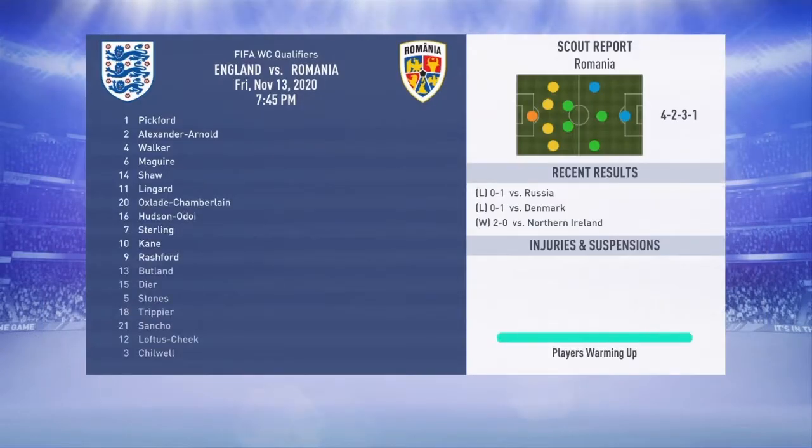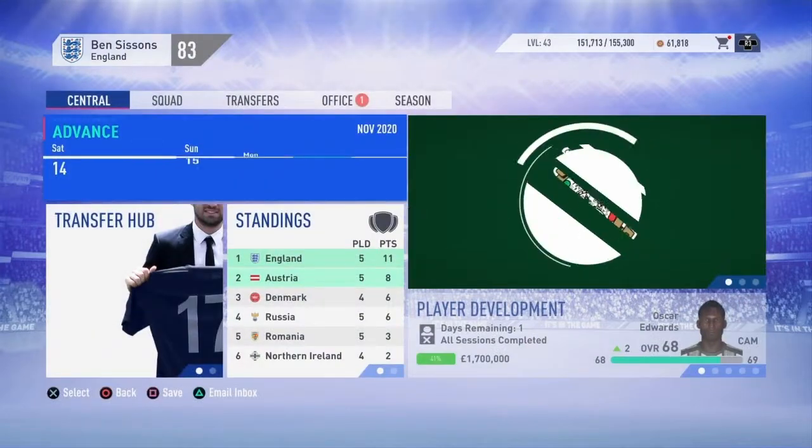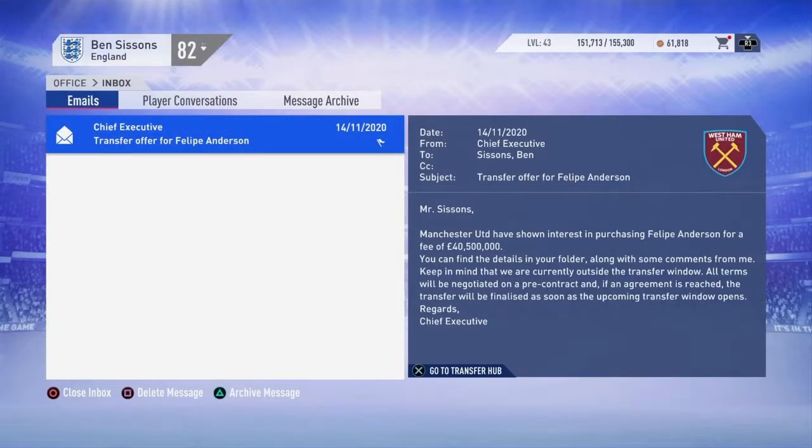Home against Romania. Nah, easy 3 points really, isn't it? Bang, 2-0. Sterling, Sancho, bang. Easy. Where does that leave us in the group? 3 points clear of Austria still. Awesome. Transfer for Felipe Anderson.